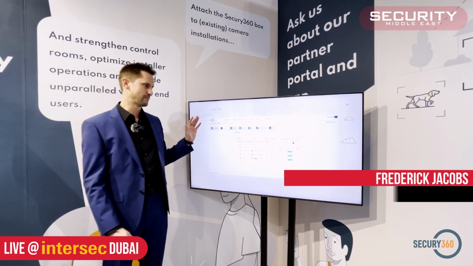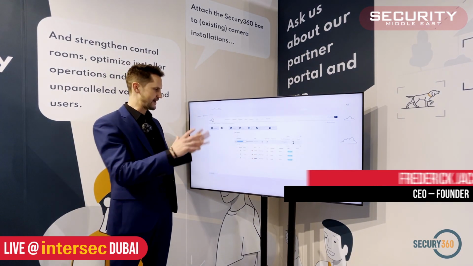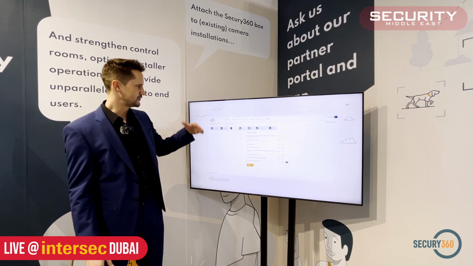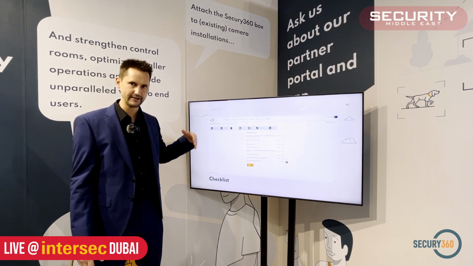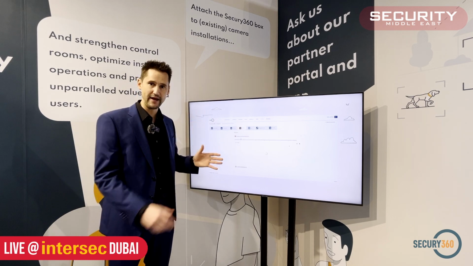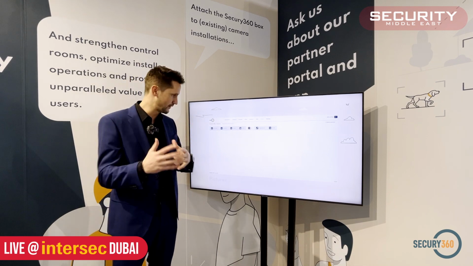So we got an online platform, so we can do everything remotely. You can connect your box on site, and remotely you can have everything in place. The partitions can be made, the cameras can be made, the zones can be assigned, like where we need to detect a potential burglar, we can do it there.